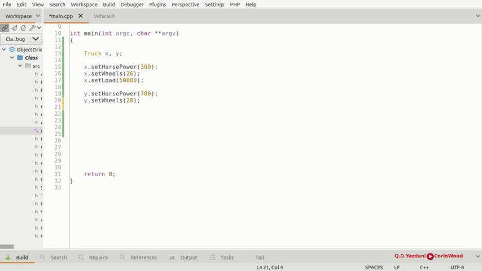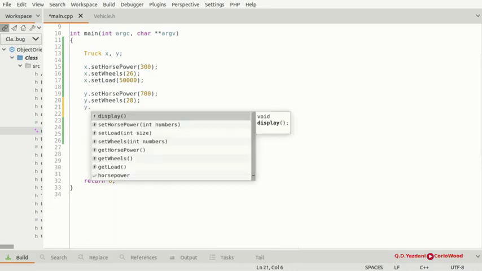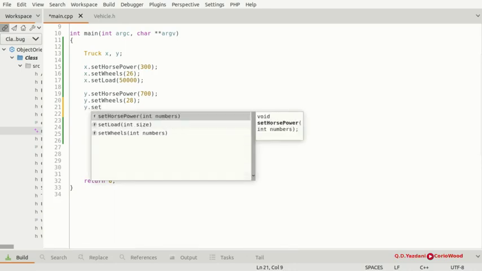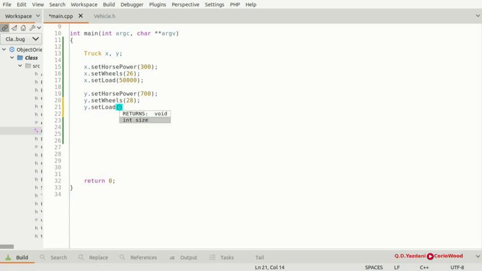All right, so now we put the set horsepower and the set wheels, and now we're going to put the set load. So we're going to put a Y dot set load.